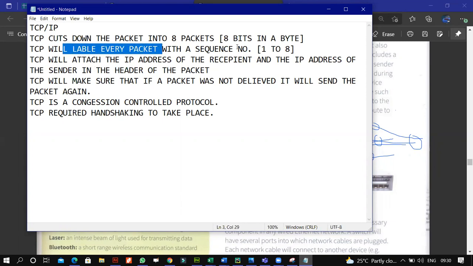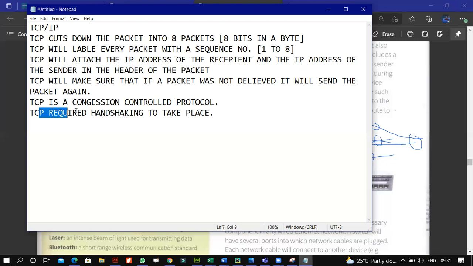Okay, it will make a sequence number, and also TCP will add the IP address in the header of the packet. Header में लिखा होगा where it has to go and where it is coming from, just like the envelope. Normal life में when we have post we write the address of the house. इसमें we write the IP address basically. So IP address of the recipient computer and IP address of the sending computer or device. So TCP ये काम करेगा.